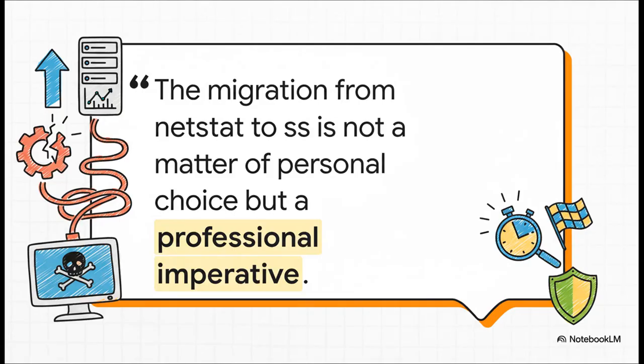I'll leave you with this final thought, which I think just perfectly captures the takeaway here. Sticking with netstat isn't about personal preference. It's about using an obsolete tool that gives you an incomplete, slow, and potentially misleading view of your system. The migration to ss is a professional imperative. Your systems and, honestly, your own sanity during an outage will thank you for it.